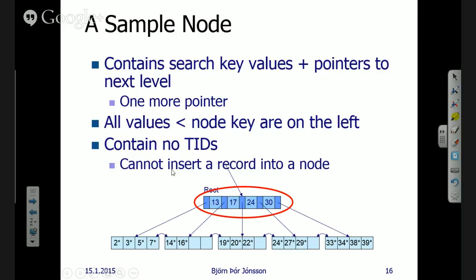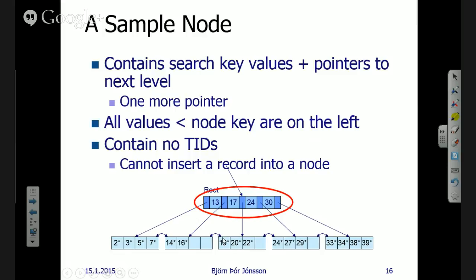Why do you need a doubly linked list and not just a linked list? Anybody want to answer? Yeah, it depends on the query, so order by increasing or decreasing. Right. So you might say everything less than 19, you find 19 and you go left. Anything that's greater than 19, you find 19, you go right.